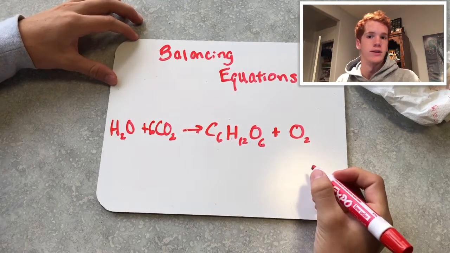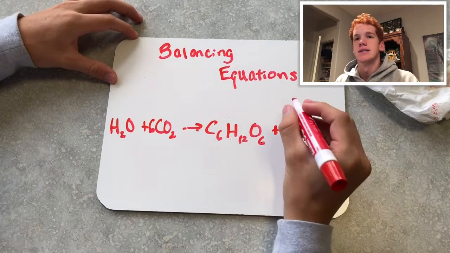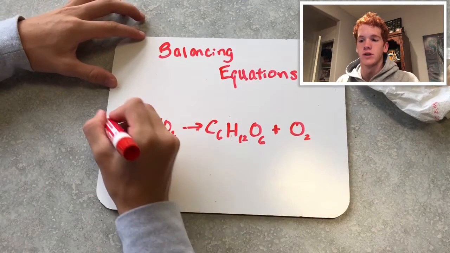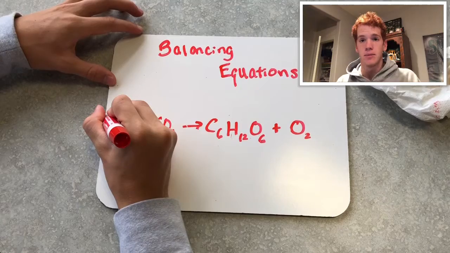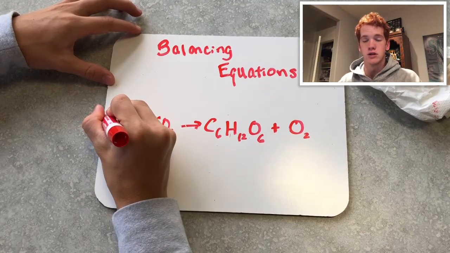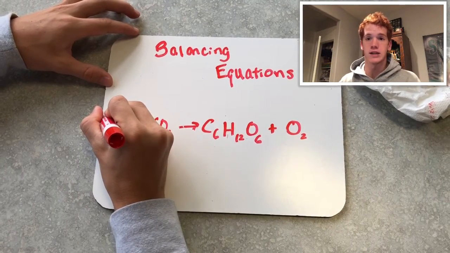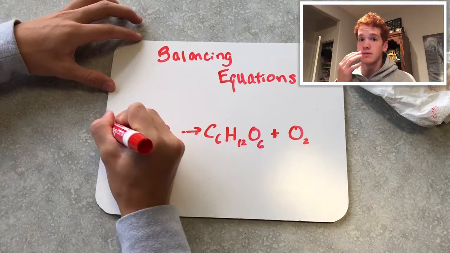We are working it out, I'm talking right now. And what you really need to focus on remembering is that you need to have the same number on one side as on the other. It's literally just balancing. You need the same on the reactants as is on the products. Same as left is right.